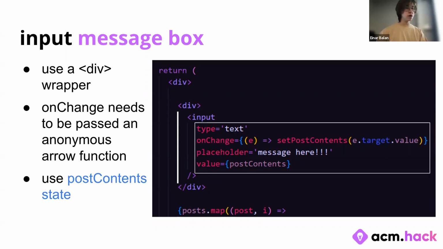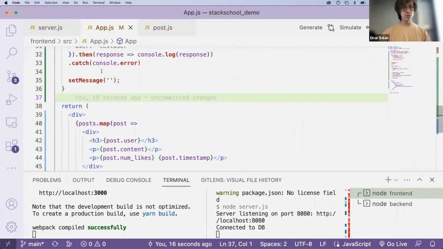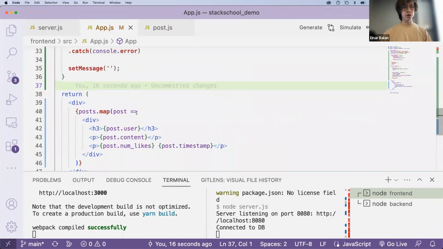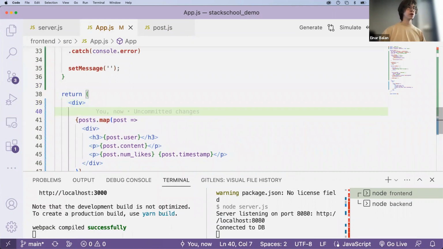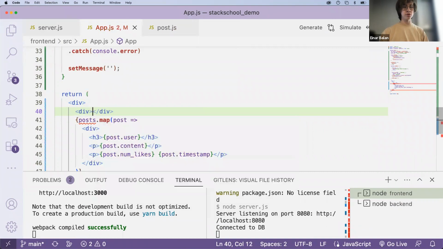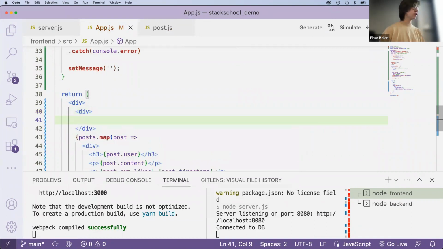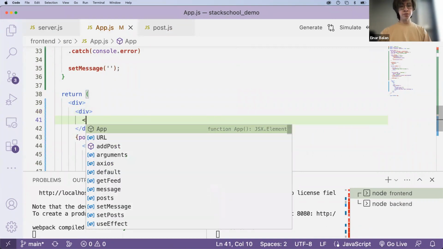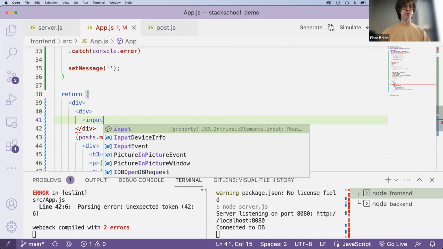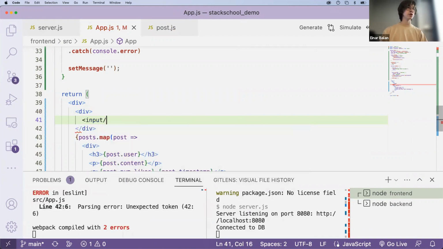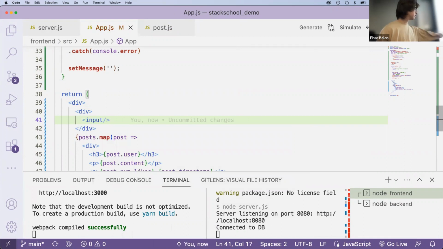So going on to the demo, we'll go in here, and because our input box and our post button aren't going to be like a post, we don't want to put them in our map, so we'll put them above, right? And then we're going to use an input box. Generally when you use input, it's going to be just one tag. The syntax for this is just a slash and an ending caret.